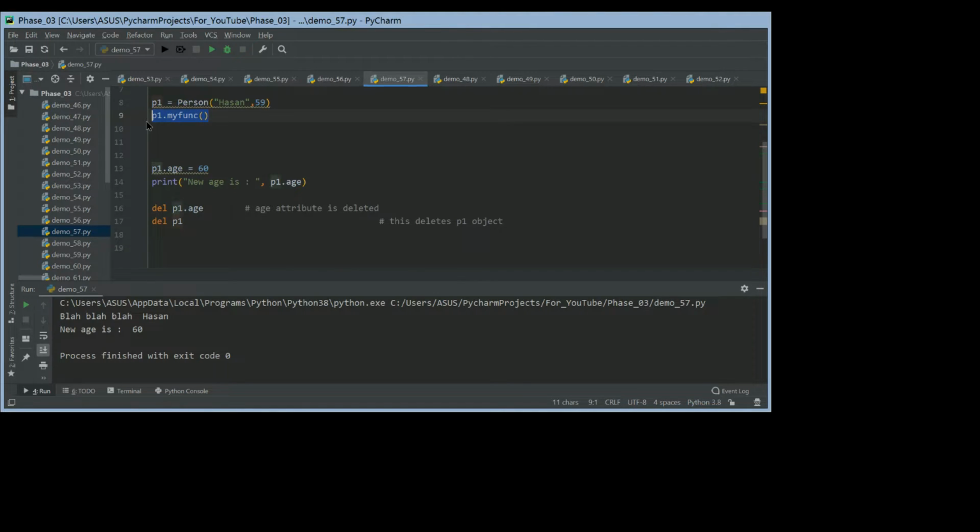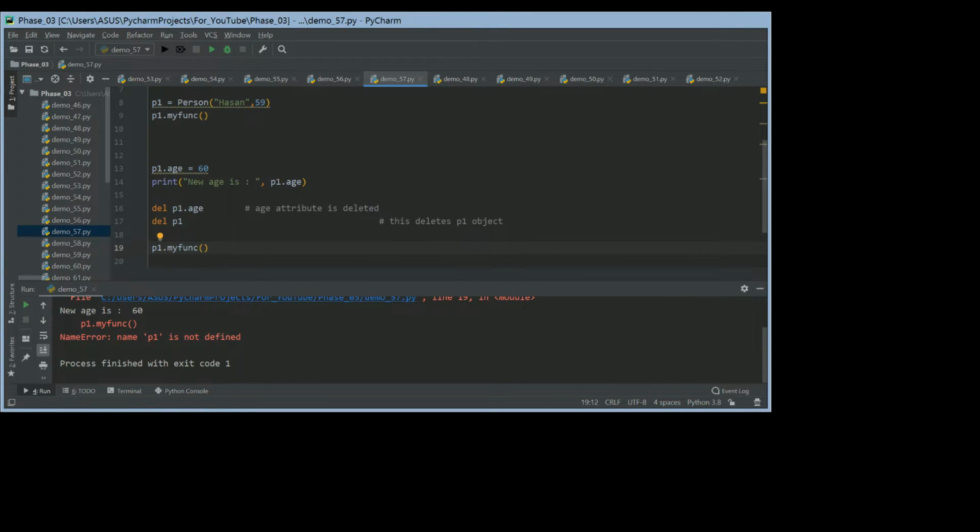Oops. It gives an error because there is no such object, right? Because we have already deleted it.